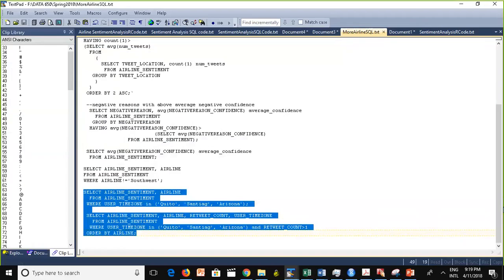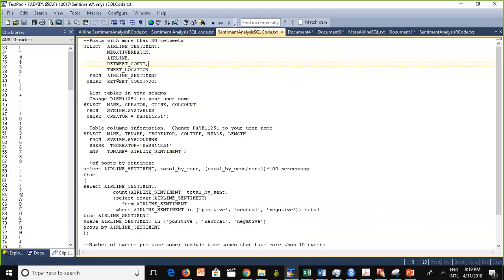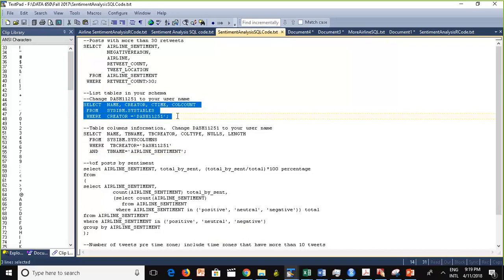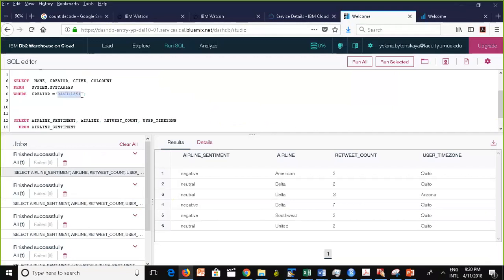So basically, there is a table that stores the data about data. This is called the metadata, and here it is. It might be this. Yes, here it is. So when you run this, you're going to change this to your username, right? Basically there is a table that stores the information about the tables in your schema, right? So this is going to be your username, and I believe that's different.